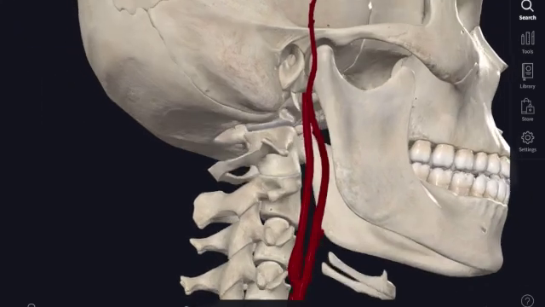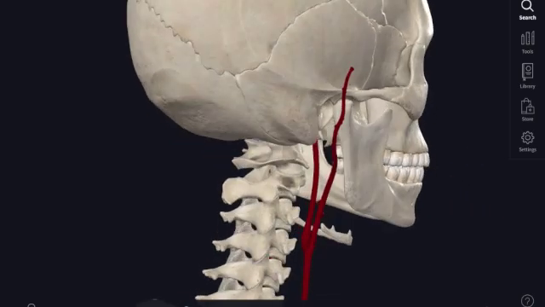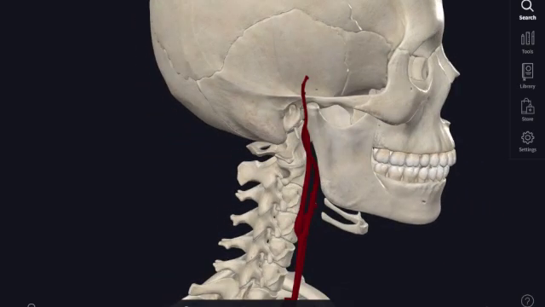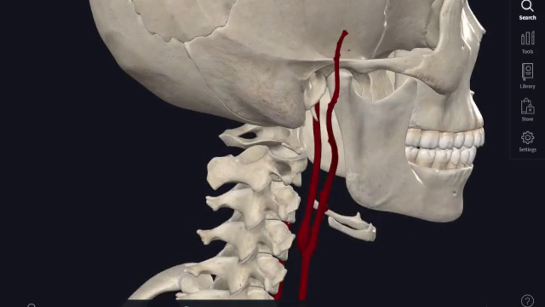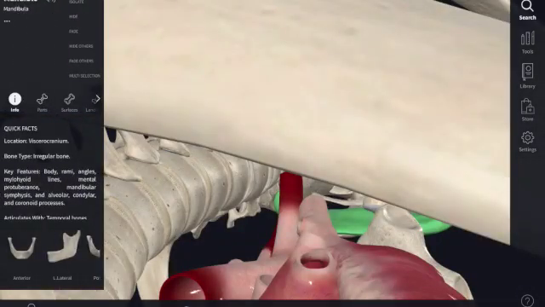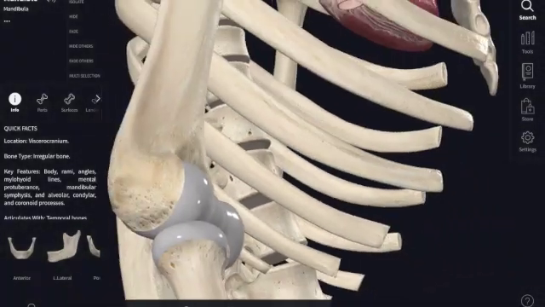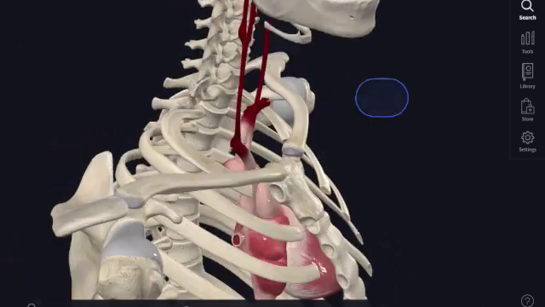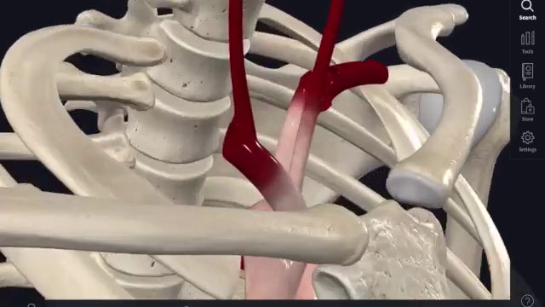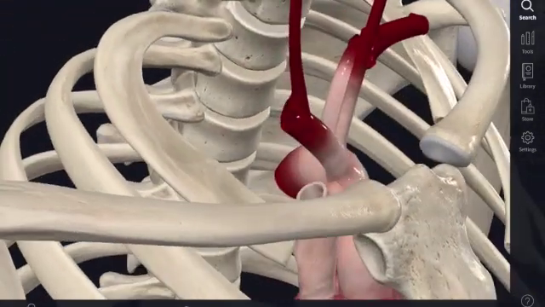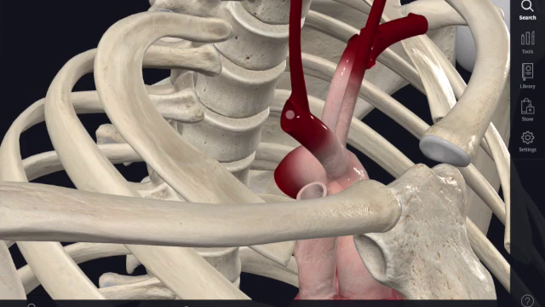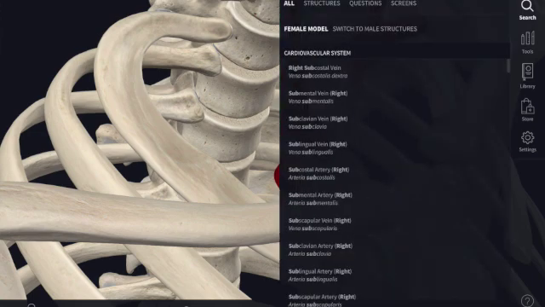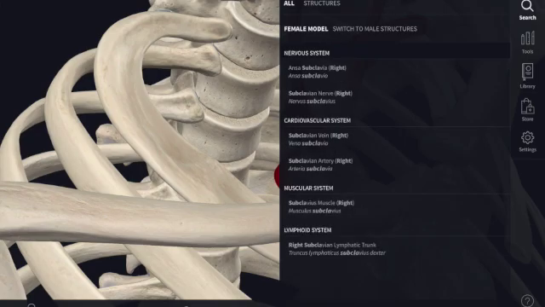Again, definitely take the time to learn these ones because it's going to grow exponentially, the branches that are coming off of this that we'll have to learn. So I think we've got the arteries for the carotid. Now let's come look at this lateral hole coming off of this brachiocephalic. This is going to be the right subclavian artery.